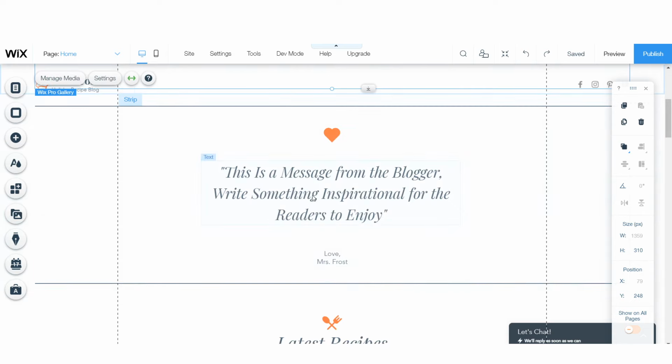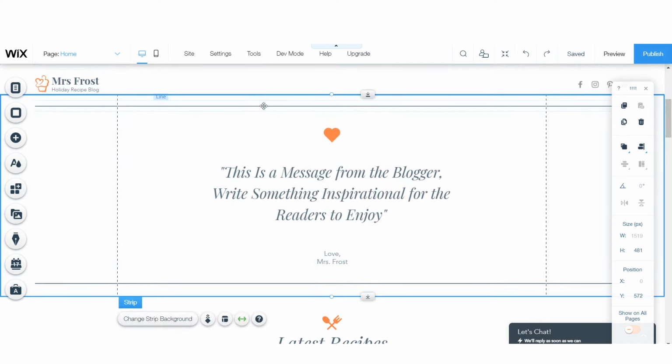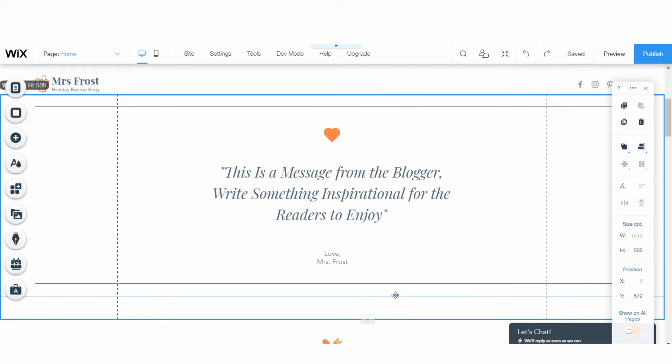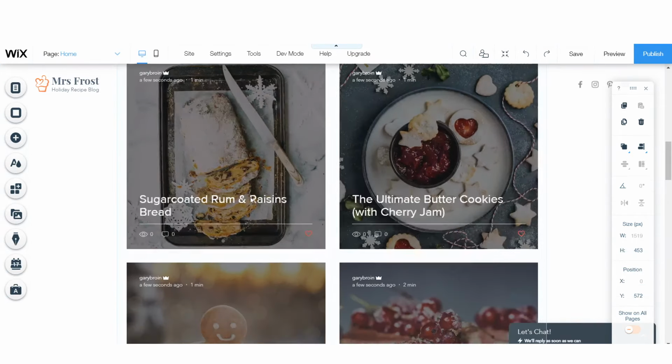Now this is how you would build your entire website. You simply click on the section, you click edit. You can also remove sections. You can make them bigger, smaller by stretching them. So yeah, all of this is drag and drop kind of, and you can just click. You don't need any coding to build out the website.